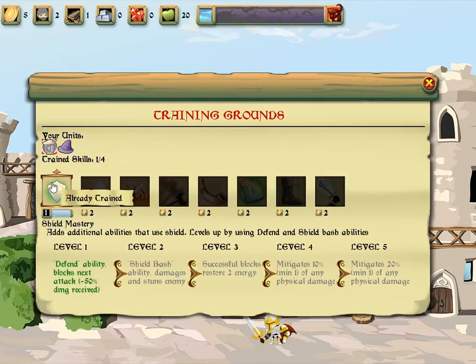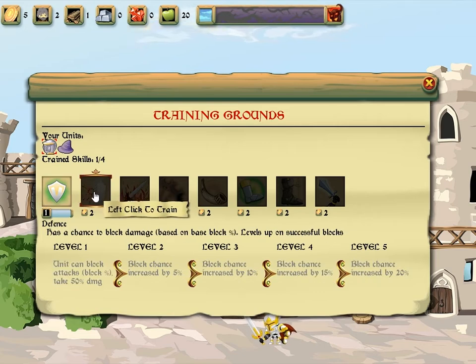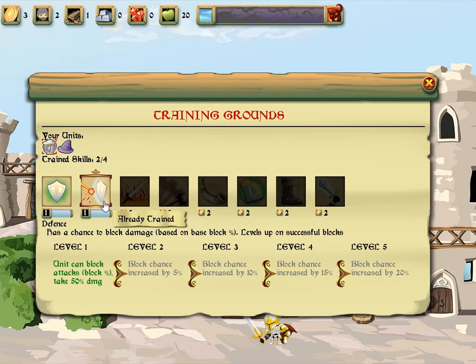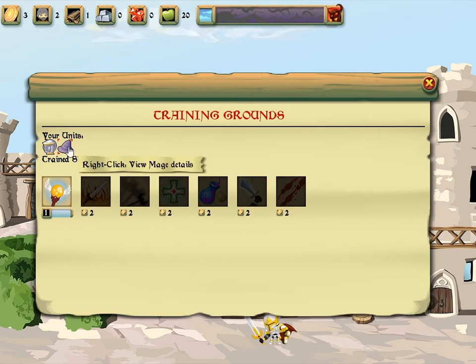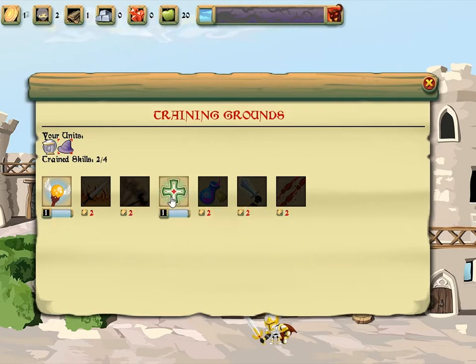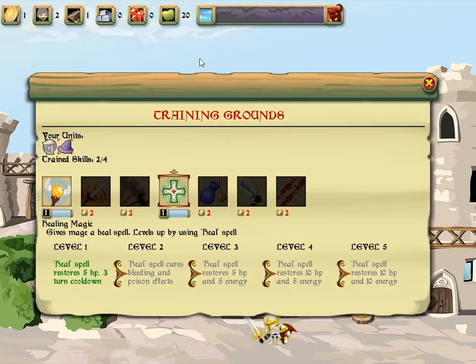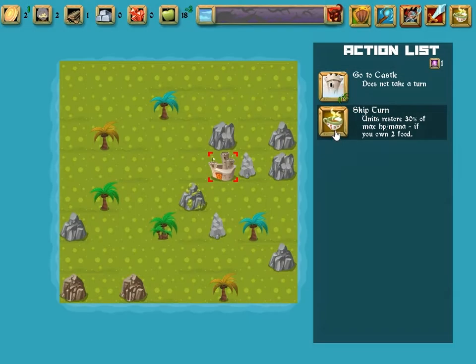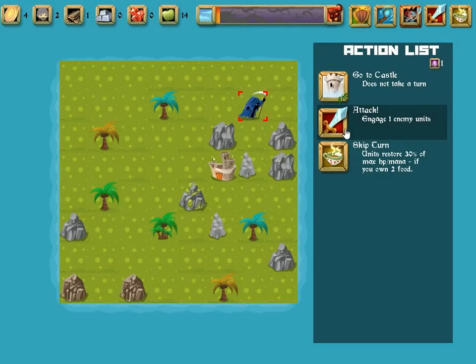I'm just going to train some of the skills on the swordsman. He already has this basic set, and then I also want to train the defense skills that help him to block damage. I'm also going to address the mage's skills and train him on the healing magic. Now my mage will be able to heal during the battle. Now I'm going to proceed and actually engage the enemy.